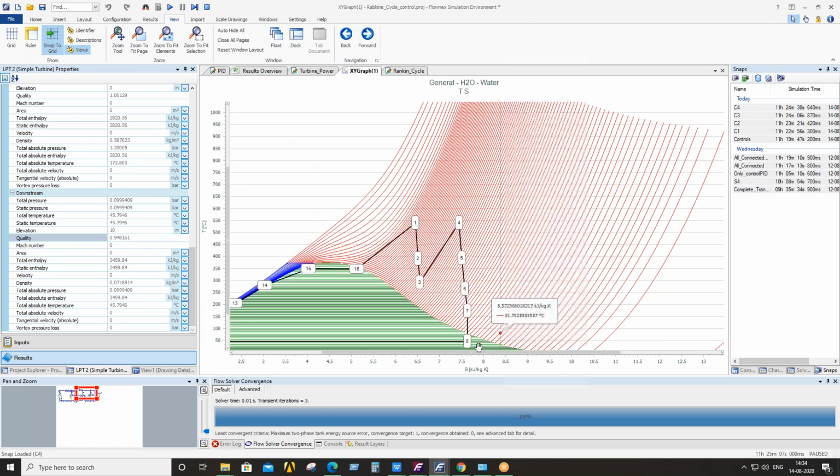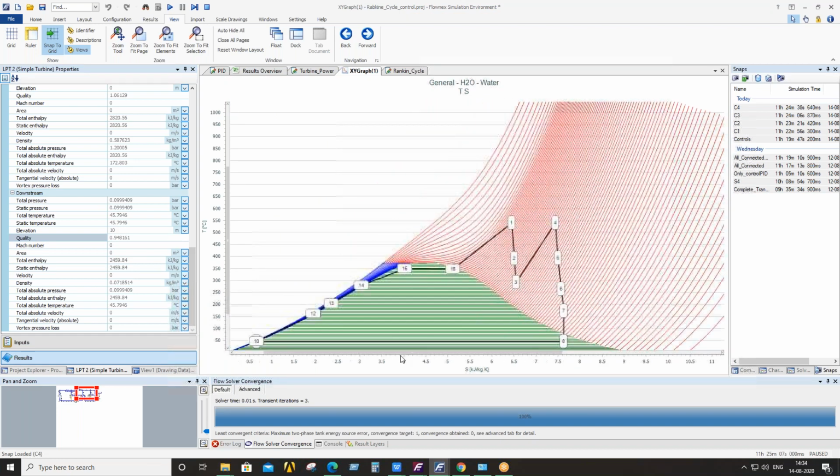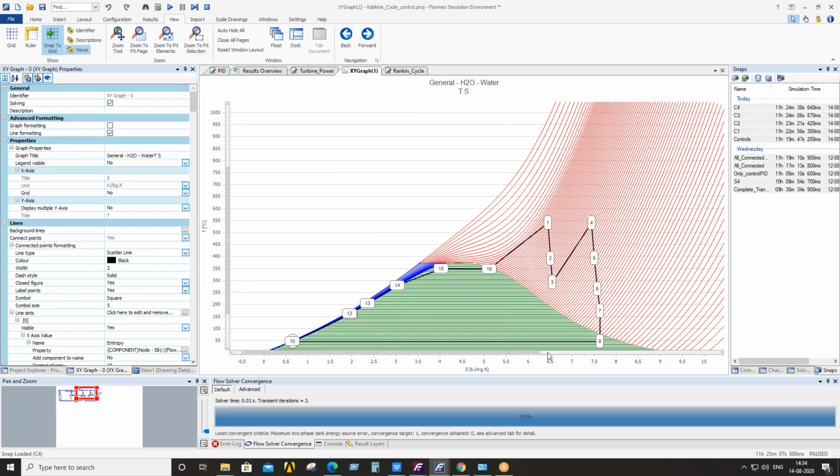So that has been represented in this graph. So in the condenser, the saturated steam will enter. The condensation process will be taking place inside the condenser, where the heat will be rejected to any external medium, maybe it is air, or maybe it is water. And since it is a constant pressure and constant temperature process, the heat rejection takes place, and it reaches again the saturated liquid form.